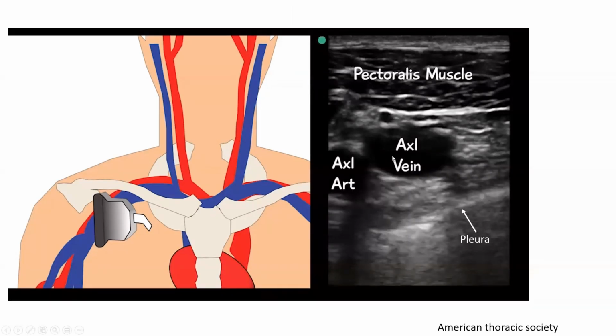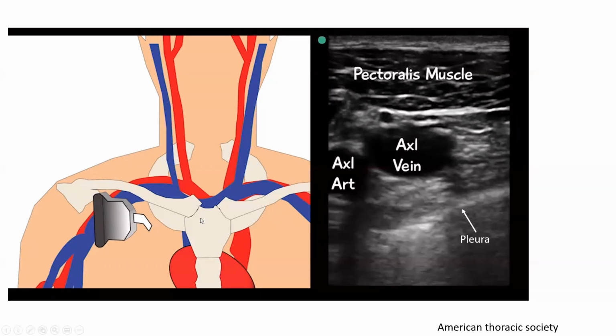Again, the more distal you go, the more that artery becomes superficial, and at one point even more superficial than the vein. It is superior, but as superficial or more superficial distally, especially when you abduct the arm. So you can see the vessels here. You can see the pleura, that bright white line. And you can see in some cuts the first rib if you're proximal.